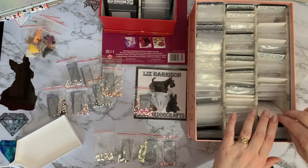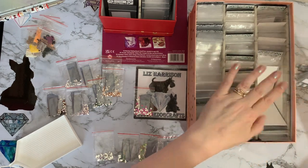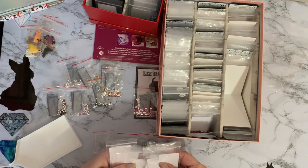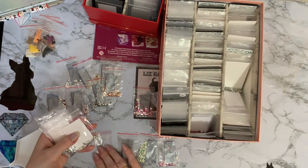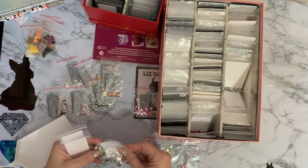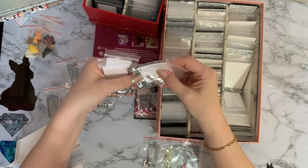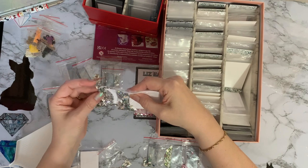We haven't got any of these in our Craft Buddy ones, so I can't number them up. Now I need to look at the teardrops — we decided teardrops are S. Have we got any small pink teardrops in the Craft Buddy ones? No we haven't. So I'm going to go across and look in the others. We'll look at silver first — silver marquees will be the second slot in my cards on this side.